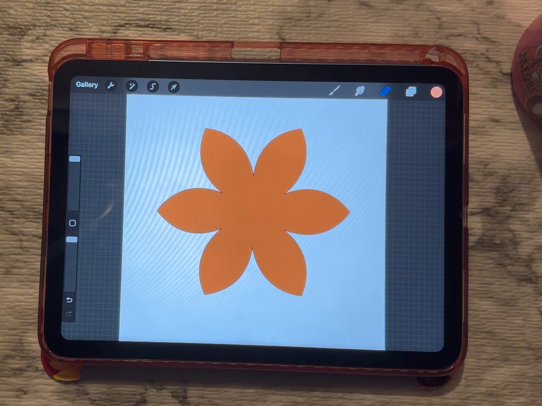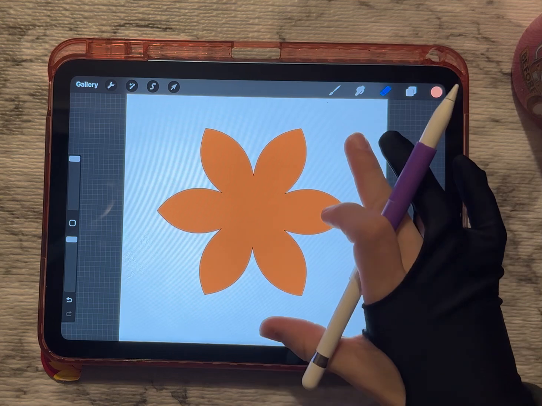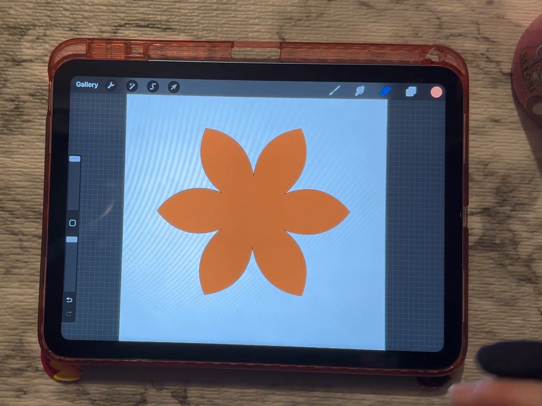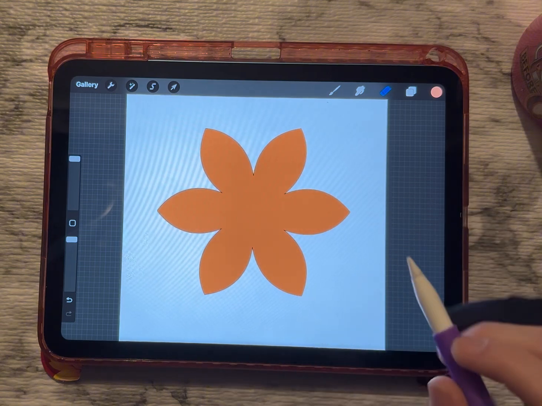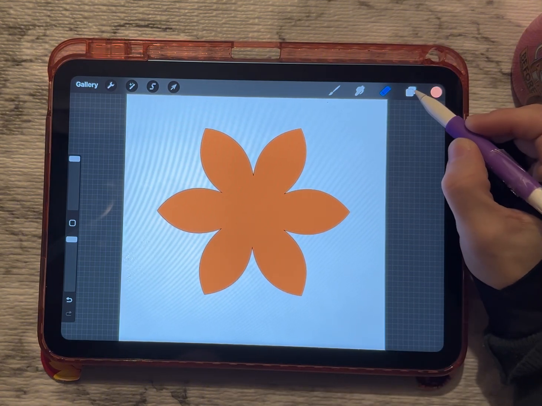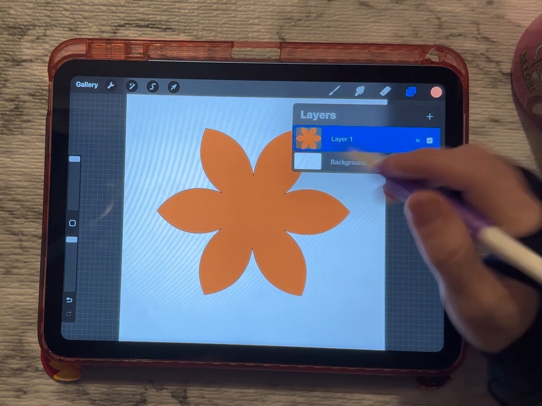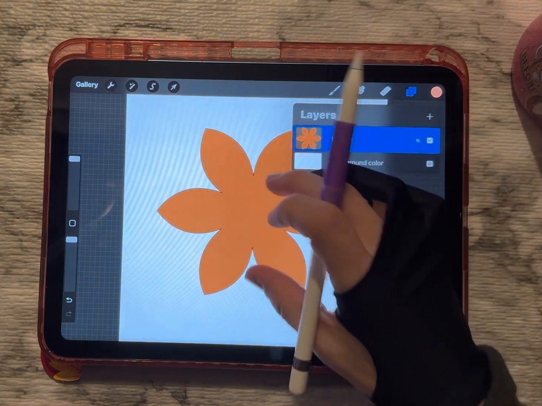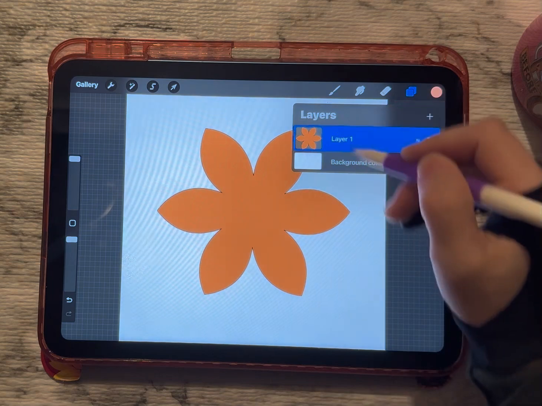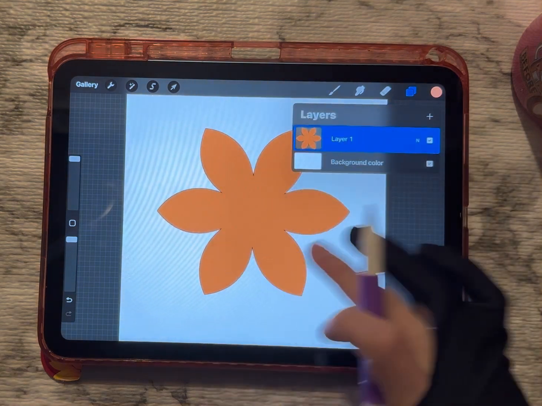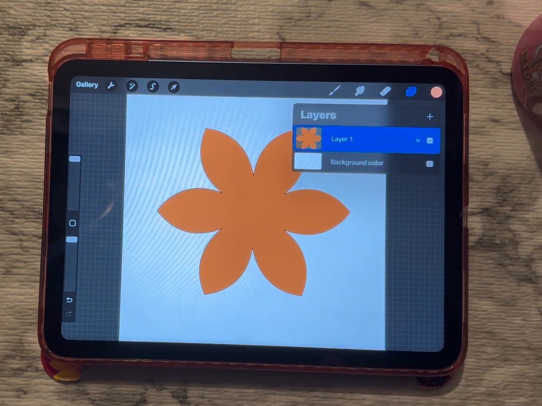So anyways, you will have this flower in your emails, and import it into your Procreate. The first thing we are going to do before we start tracing this flower is bring the opacity of the flower down. That way you can see where you are tracing, but you can also see the flower.